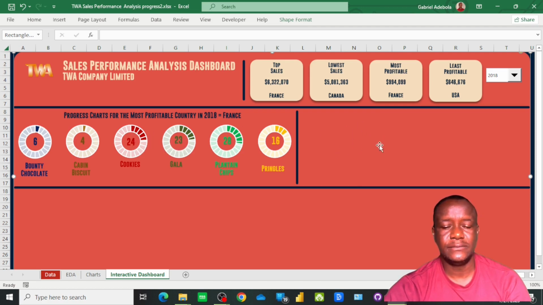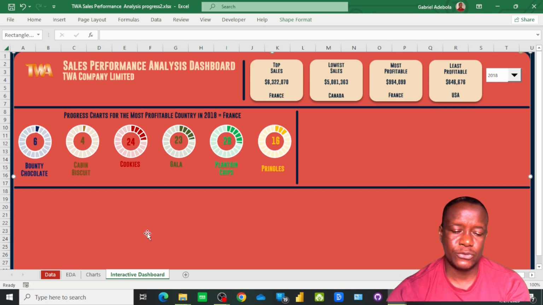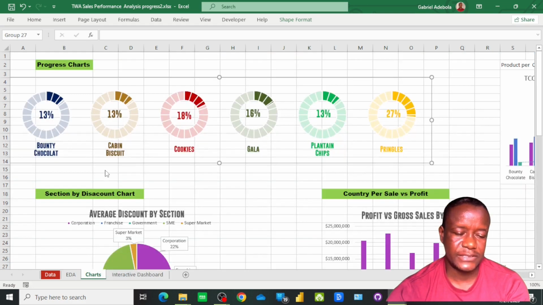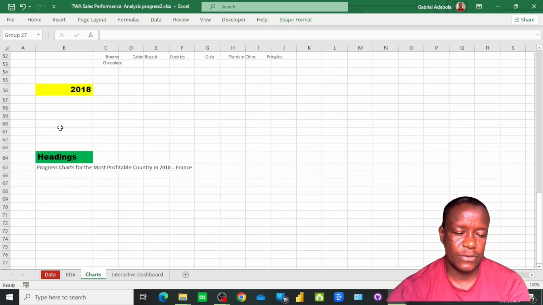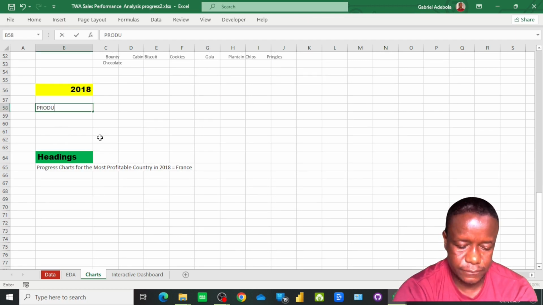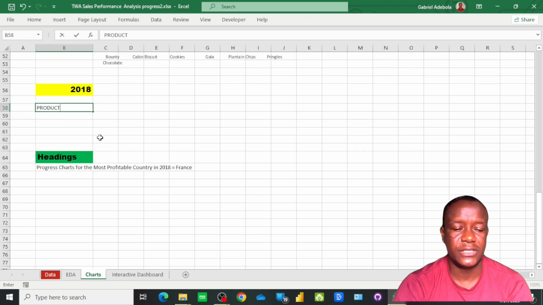So I want to get the performance for each product. That's the card for it, so that I don't need title for it, but in case I can also bring in title to it. So I'm going to title it product performance in that particular year that is specified. Okay, so I'm going to create that as well. Let me create it under the heading. So I'll call it product performance in products, so that anytime you want to change it, you don't need to alter the formula. Just change it from here.